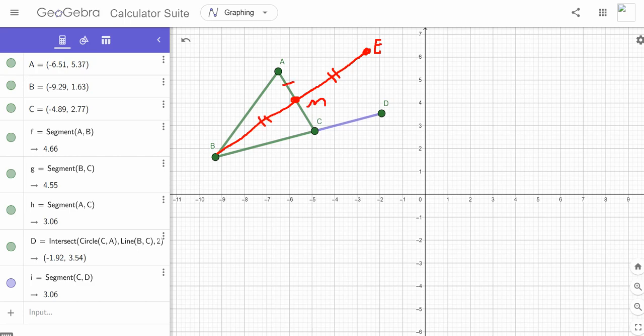So M is constructed to be the midpoint of AC, but then I want to extend a line from B through it all the way out to E so that M, this point, is also the midpoint of the new line that I draw. Okay, so let's do that. So first thing I do is I say, hey, I want point M to be the midpoint of AC.